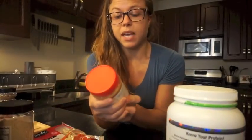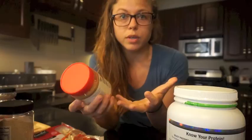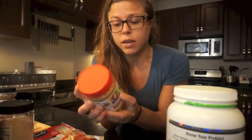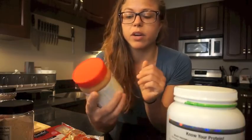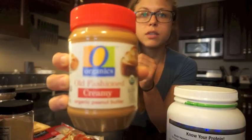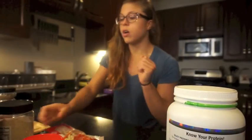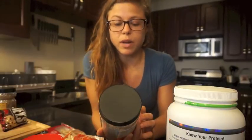And you want a peanut butter. I think natural is better, so this is a creamy, natural, organic peanut butter. It only has roasted peanuts and sea salt as the ingredients. That's just a regular organic brand peanut butter. And also, there's different brands of this, but whatever works for you.